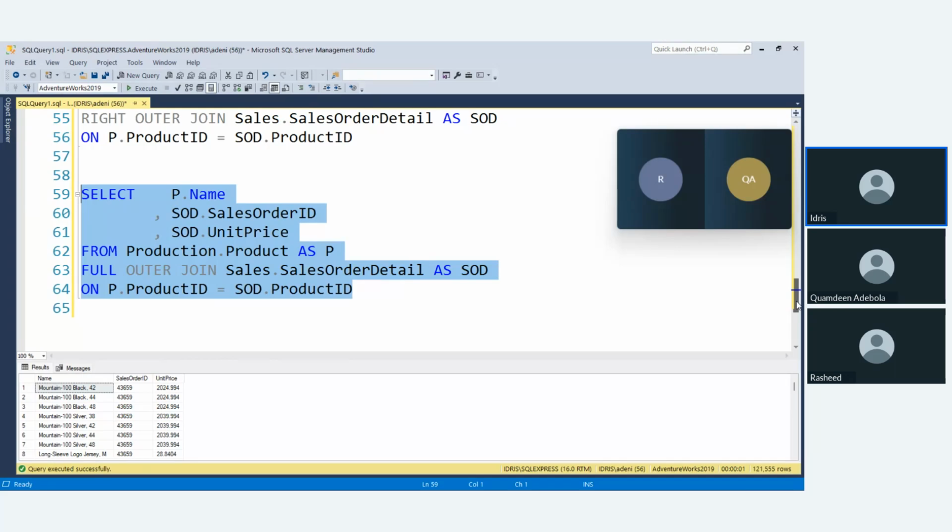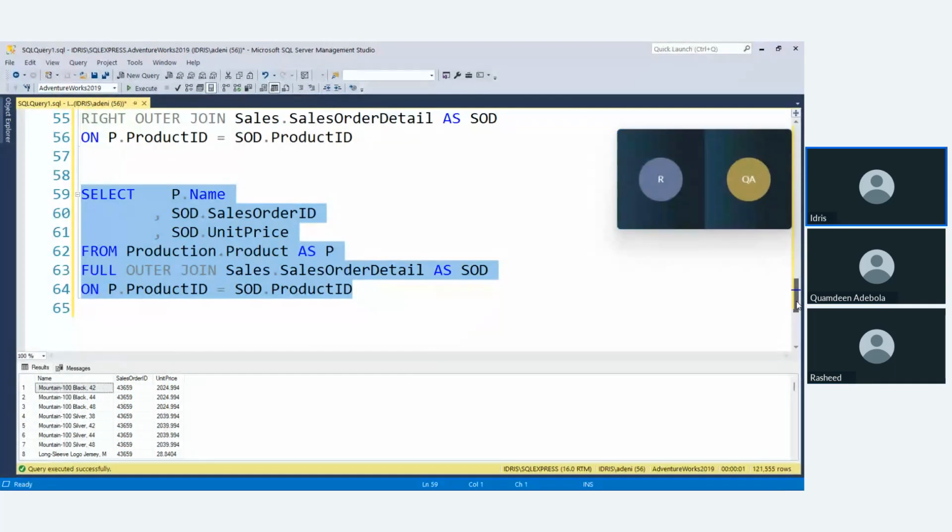So you can have a query in another query. The result of one query could actually be the input of another query.